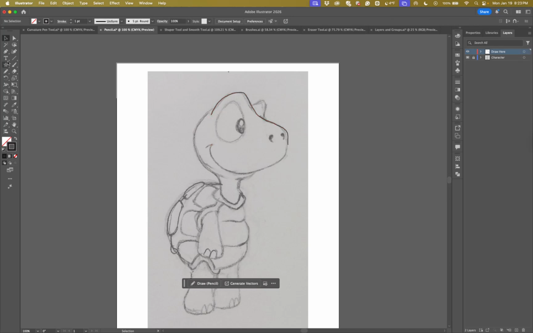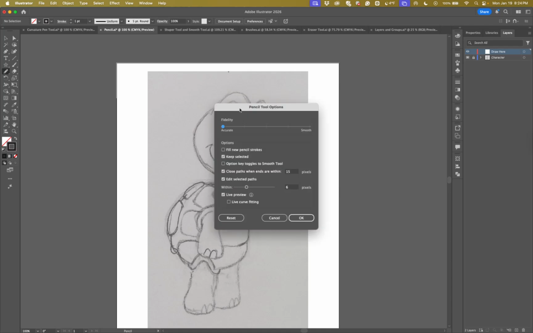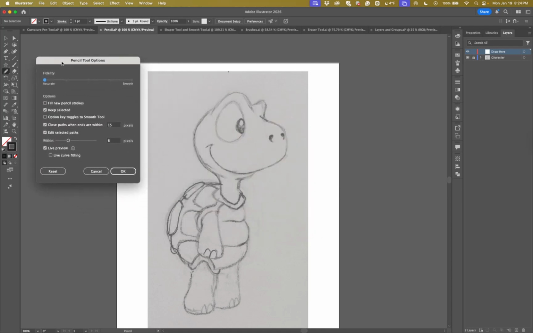Or a continuation here. So I can come back in here with my pencil. Let me actually reselect this like this, and then I'm going to go to my pencil and I can continue on like this. Okay, you can see that it's pretty wobbly because I'm not using any sort of graphics tablet here. Now, the line came out really shaky, so I'm actually going to go ahead and delete this. And just like what I've showed you before, you can either double click on the tool here so that your toolbox of options comes up, or you can always just double click on the artboard.